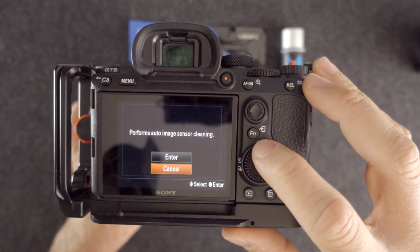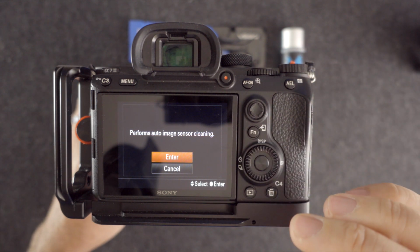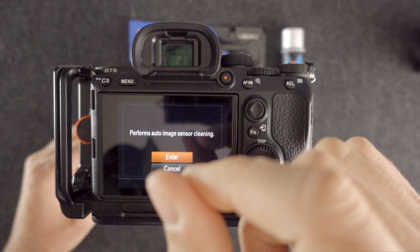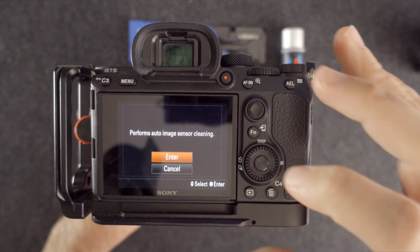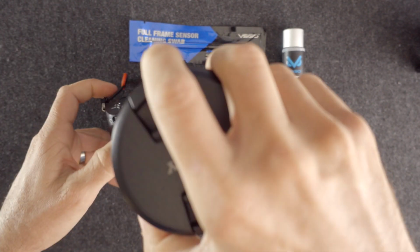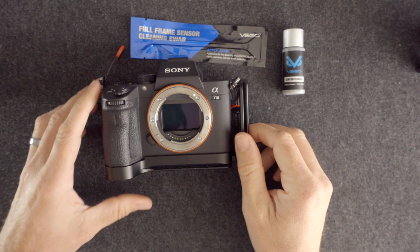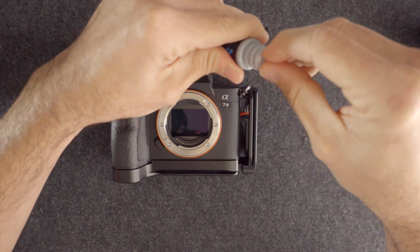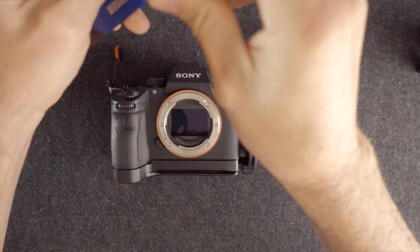On the Sony camera, when you enter cleaning mode, the sensor vibrates, and you'll hear that in just a second, and then it holds it firmly in place so that when you wipe the swab across the sensor, it stays still for you. So let's enter cleaning mode now. There we go. Now that we're in cleaning mode, let's flip the camera over, and we'll take this lens off to expose the sensor. Now let's take the cap off of the cleaning solution, and we'll open up this new swab.